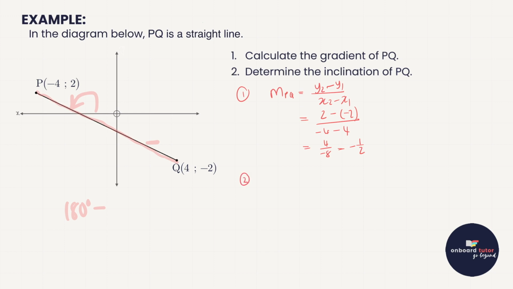Now they want the inclination of PQ. Okay, it's got a negative gradient, so I need to be careful now with how I work it out, but that's fine. I'm ready for it. Okay, the formula says tan theta equals m. Theta is formed there between my x-axis and the line. And so what I've got is that tan theta equals minus a half. Okay, so what we know is that theta is equal to 180 degrees minus a reference angle that I need to get. Okay, a reference angle, something to take note of.